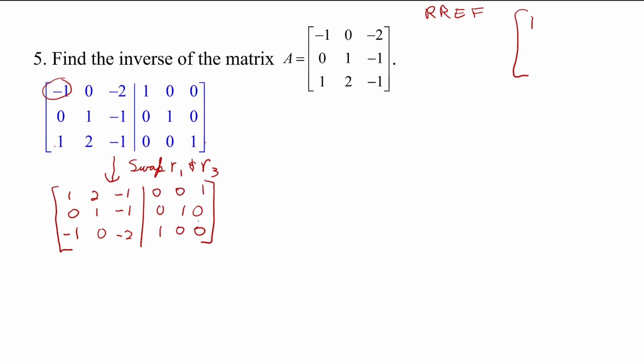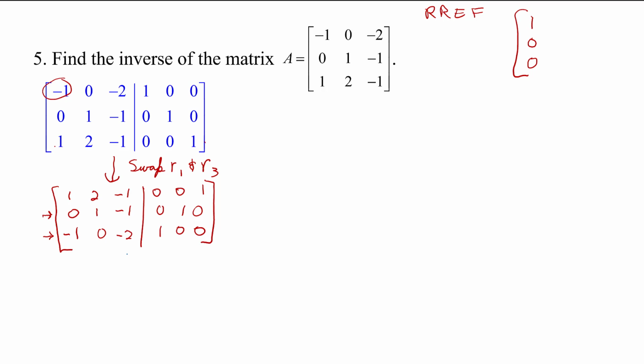Okay, so our ordering for reduced row echelon form, once we get a 1 in first row, first column, we want a 0 below that 1. We already have that, so that's good. And then we want another 0 below that 0 in the third row. So this starts the same as row echelon form. What we need to do next is we need to turn this negative 1 here into a 0.